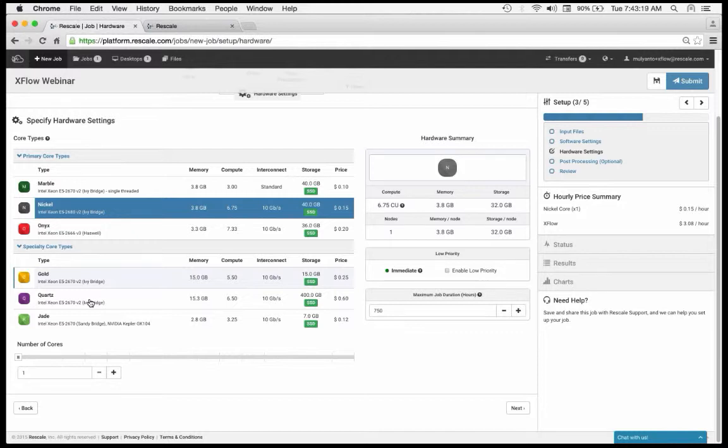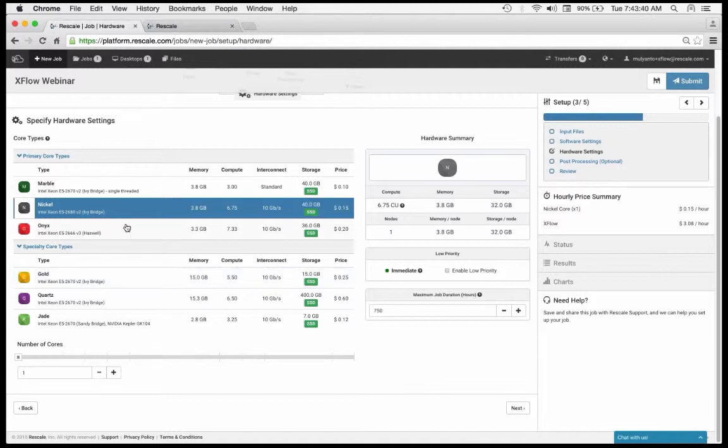For example, this model requires at least 120 gigabytes of RAM. So if you were only to run on a single node, you would have to specify the Gold core type because it would have 240 gigabytes of RAM per node.